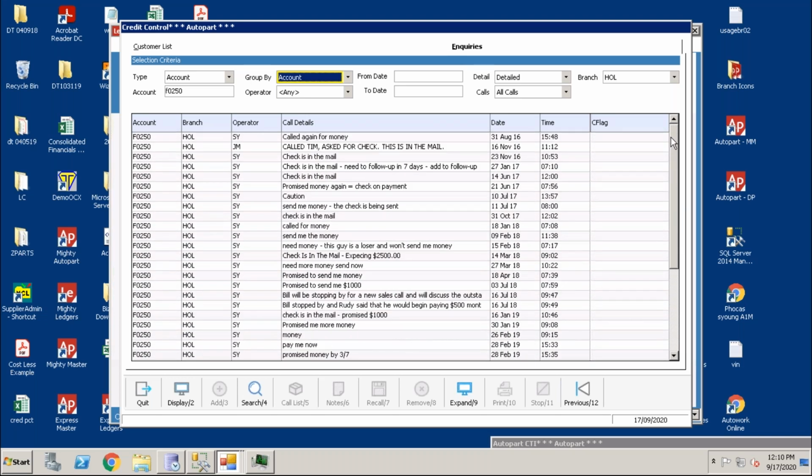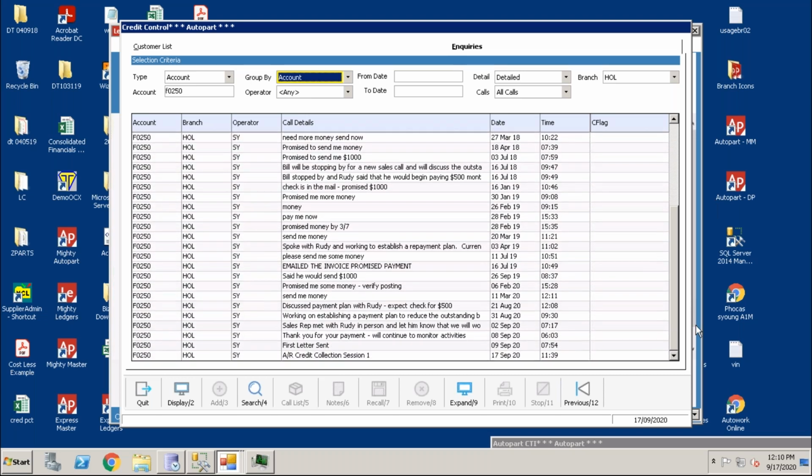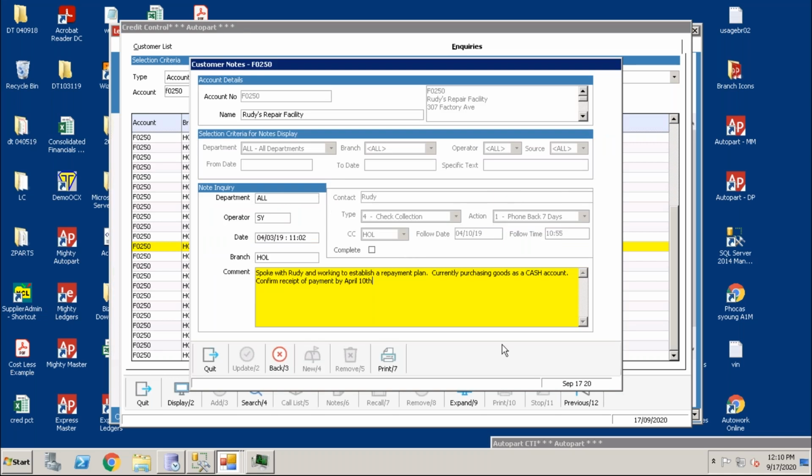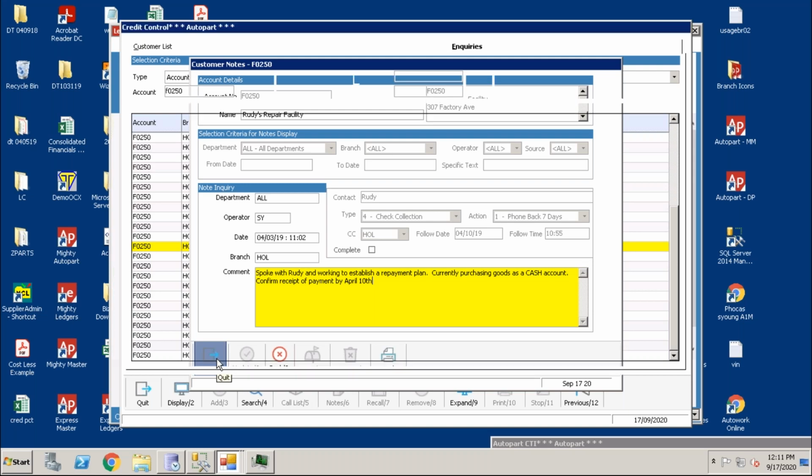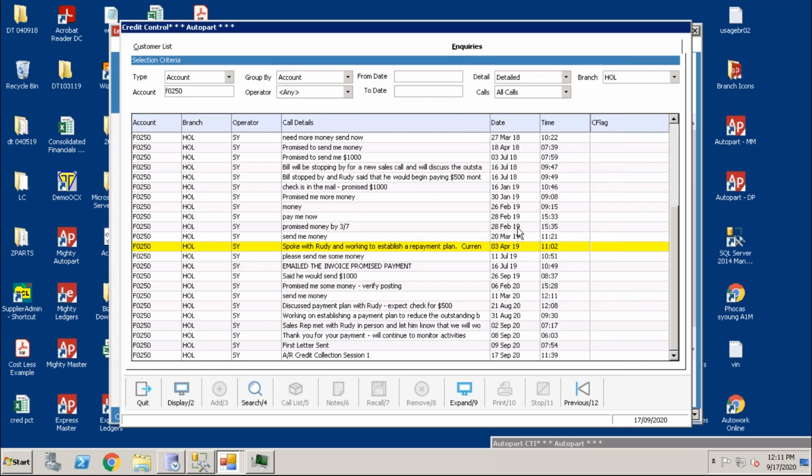So whereas my call list maintenance, that's my to-do list, right? That's where I go in there and say, here's who I need to call. Here's who I need to follow up on. Did the check come in? That type of stuff. This inquiry allows me to go in there and see all of my activities, all my postings, all my detail, and say, okay, what's going on with this guy? And again, I can drill into the detail to see more information and stuff like that. So there's two different uses, all right?